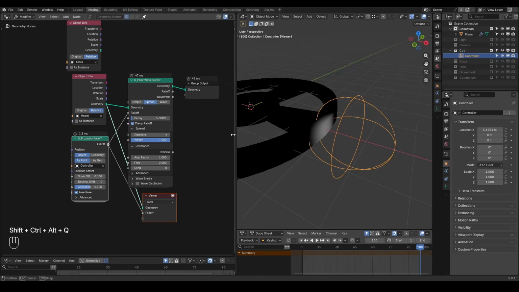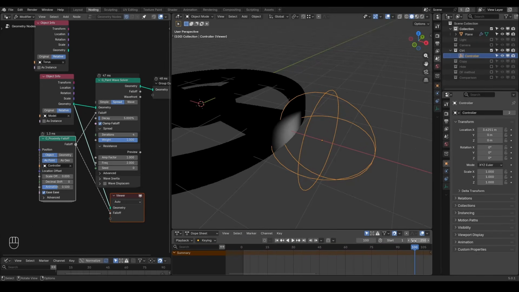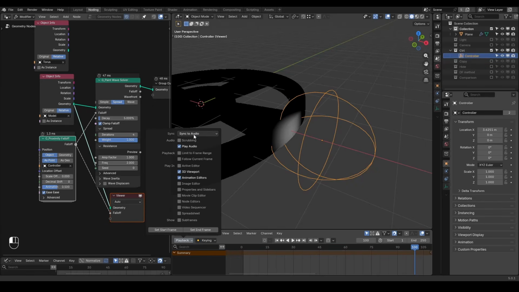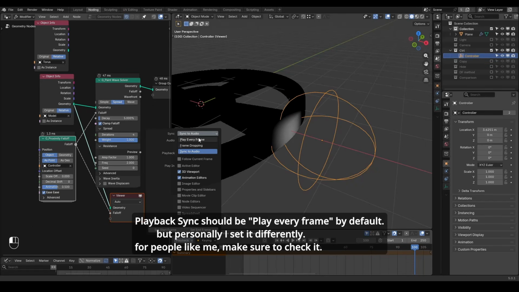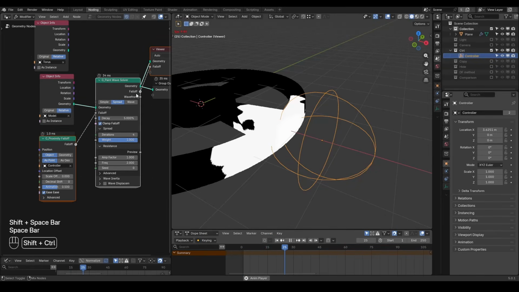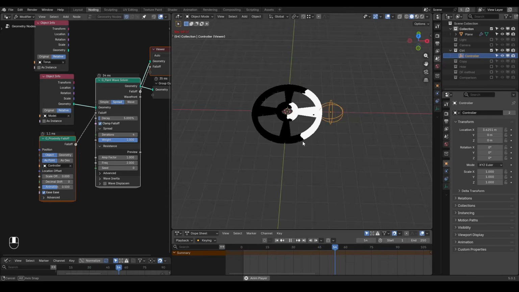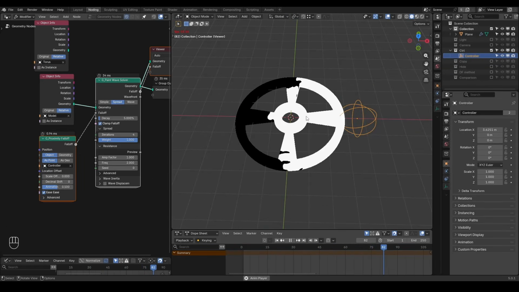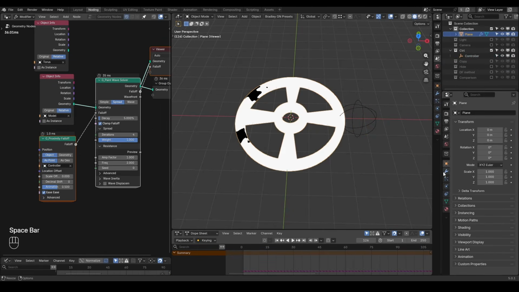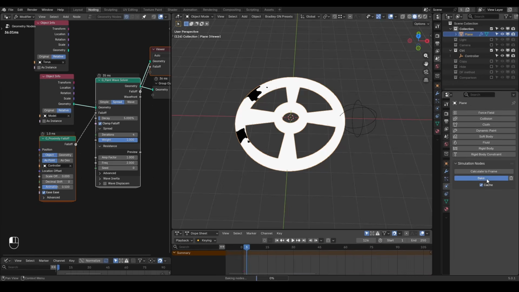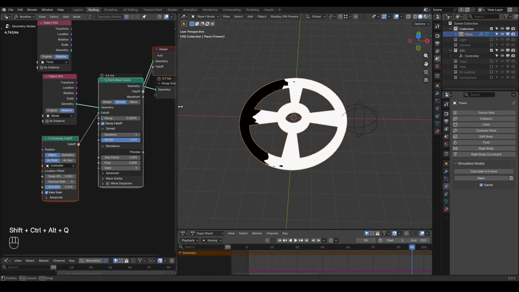Then I will extend the timeline to around 250 frames so we have more frames to preview. Whenever you are working with simulations, you may also want to make sure your playback sync is set to play every frame. Now if we play the animation while watching how this Falloff changes, you will see the Falloff spread with roughened edges. It works well without needing to tweak many parameters. For convenience, I will go to the Simulation tab and bake part of it so we can scrub the timeline more easily. We mainly need to work with this Falloff.